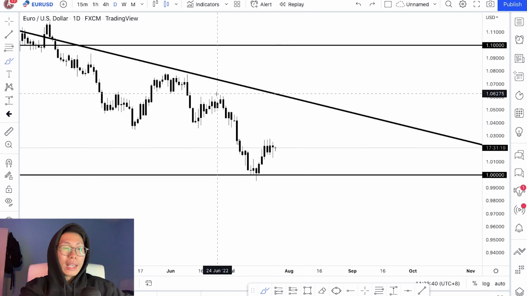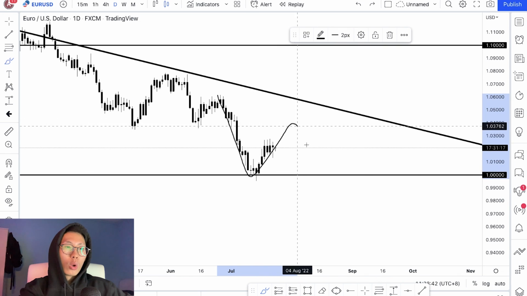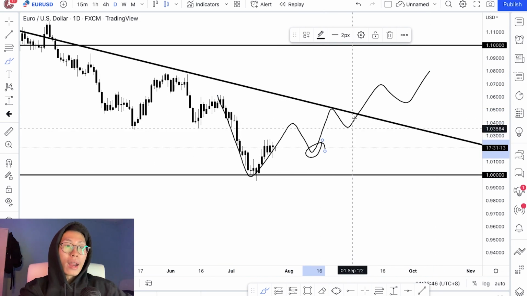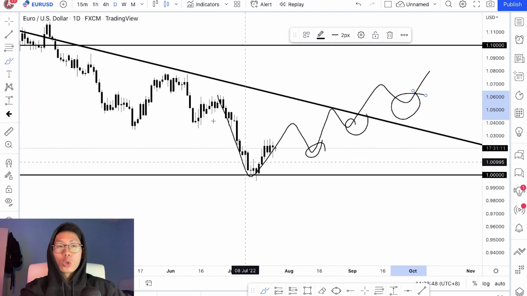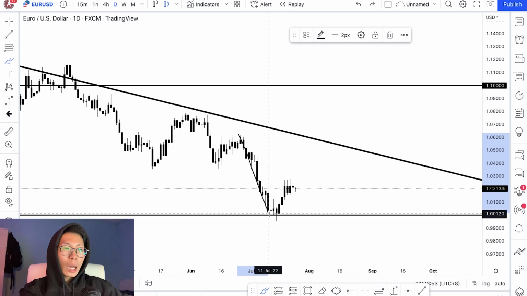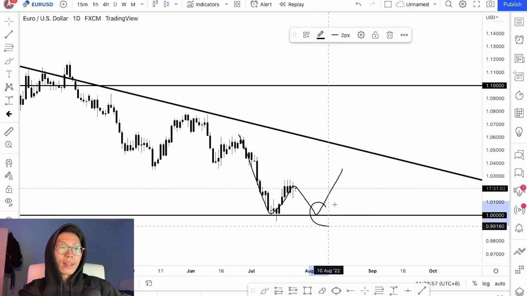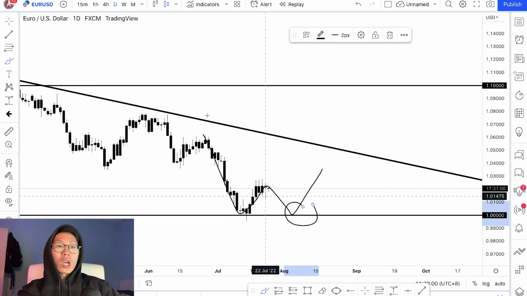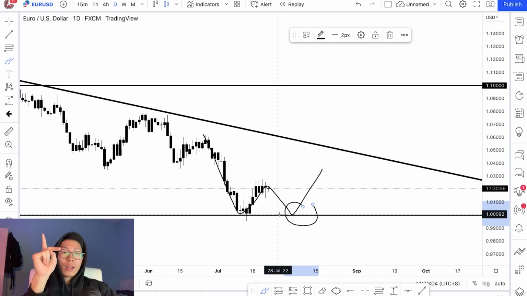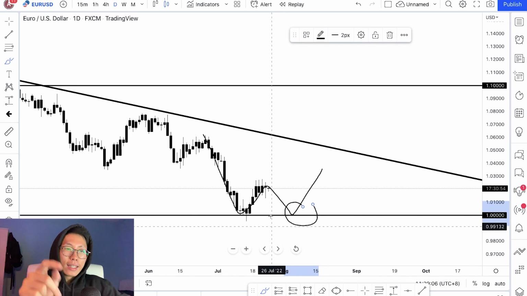Wait for price to either create your new higher low like this, create your new higher low and go up like this, right? Then this is when you can enter for a buy, alright? So this means that price is going to reverse, right? Or you wait for price to form double bottom. One bottom, come back down to retest this level, and this is when you can enter for a buy again when you see that price is unable to break past this support level. So those are the two circumstances where you enter for a buy when price is at a key level.